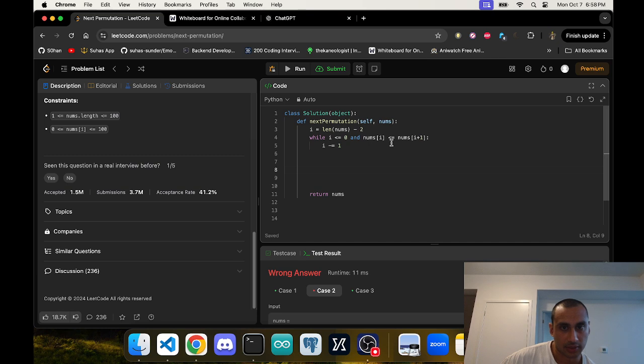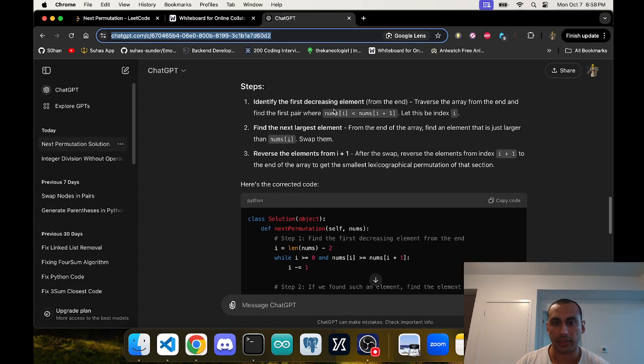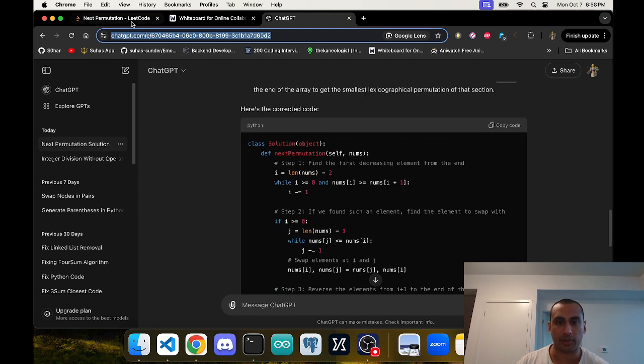That's what it wants us to do. We want to shift, and then the next step would be to find the next largest element within the array. So this one's for j, so while i is greater than 0.